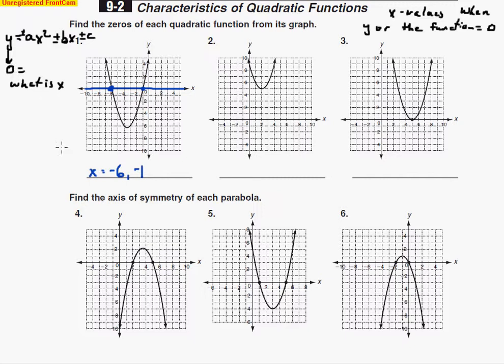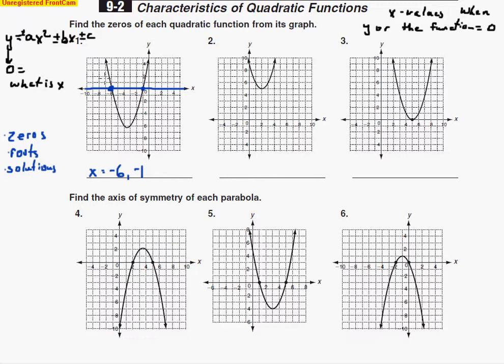And those are called zeros. They have some other names. We can call these values zeros. They also sometimes refer to them as roots. And we also have solutions. So when you want to solve the quadratic, that's what we're looking at. So there are various names that we can use to represent the same thing. Well, again, we've got another example here.